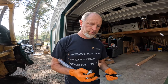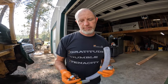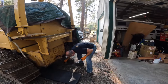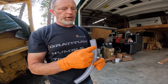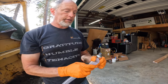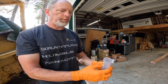Next thing we're gonna do, just to make sure that it's good, second go around of getting the right tubing, let me put my clamps down. So we got the right size tubing, so that oil pipe is going to go right through the middle of here as a second layer. So we're going to wrap that. I put a slit in it so I can get it over the pipe.